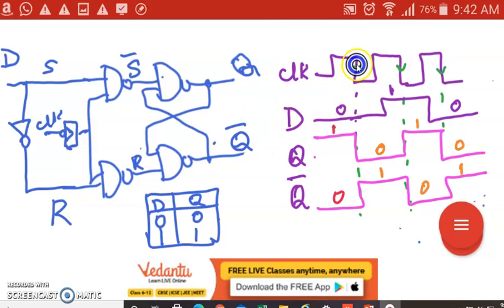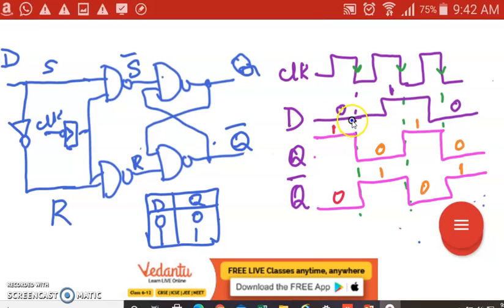One more very important thing when we are working with the clock: the input should be there before this event occurs. That's the reason I make my input before that event. Even if you look at this point, before this event occurs, my D is 1. Before this event occurs, my D is 0. That is how you need to write. If D and clock change at the same instant of time, you can't get that effective output at the same instance. So you need to take care while writing the waveforms. The value of the input should be there before the event occurs.